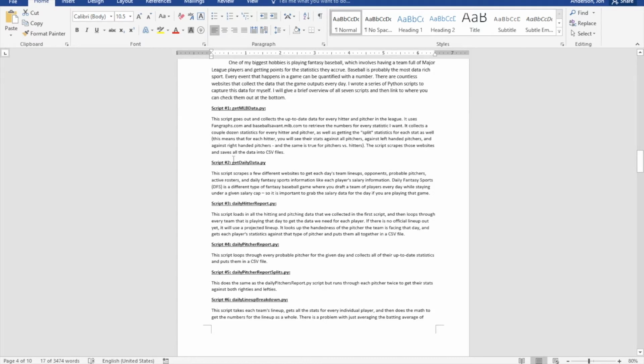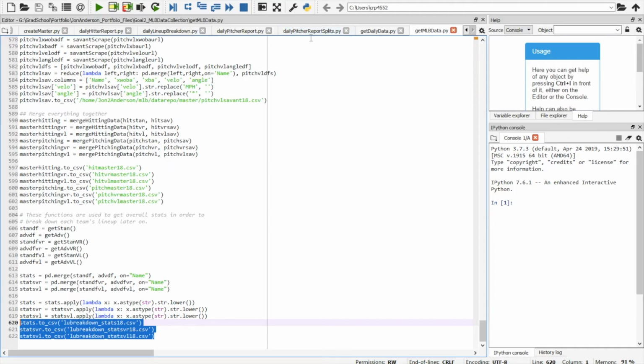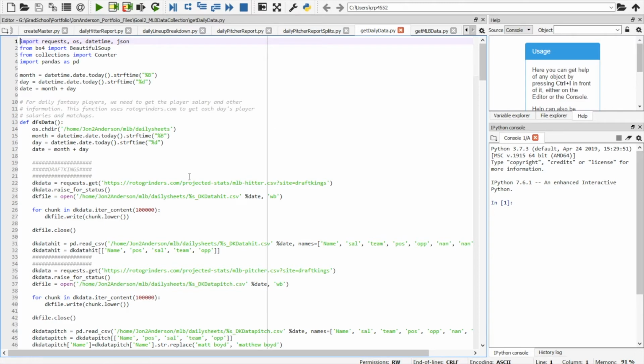The second one is the daily stuff. So every day the pitchers are different, the lineups are different, the matchups are different just in terms of what team is playing what. Rosters change, players get demoted and promoted, and there's another part of fantasy, which is the daily fantasy sports websites. They give salaries, so when you're playing this game, you have a certain amount of money to spend on a lineup. So you have to get the salaries for each player. Every player is priced differently, with the better players being more expensive, obviously. So you need to get that information every day because that changes. So that script goes and gets everything we need on a day-by-day basis.